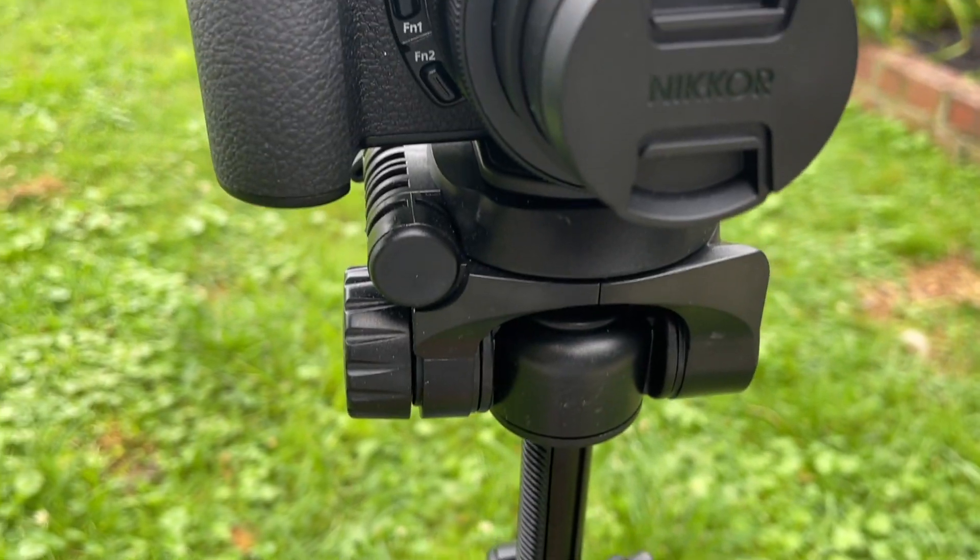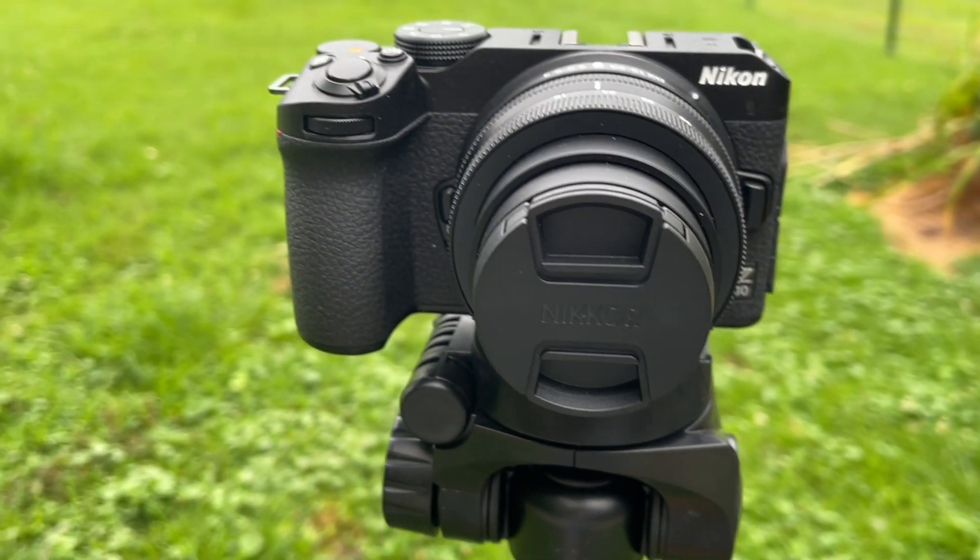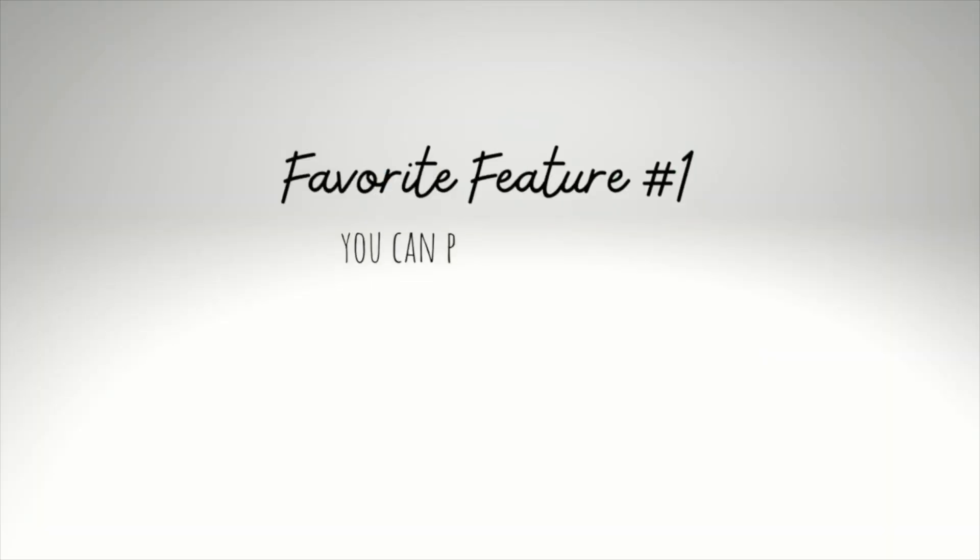So let's get to opening it. I chose the kit, which included one lens. At this time I don't have a need for a long-length lens. A charging cable is in here. My first favorite feature is that you can plug it in while recording and keep going — I don't have to worry about charging the battery. Batteries are expensive, and this only comes with one, so being able to plug in and keep going sounded good to me.